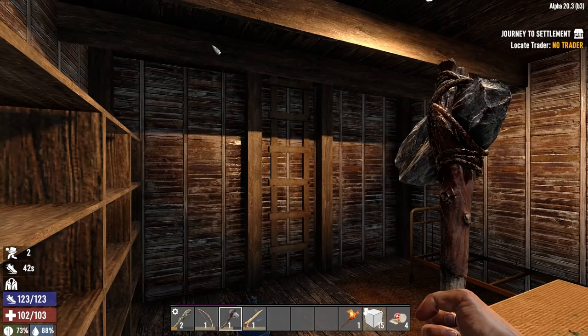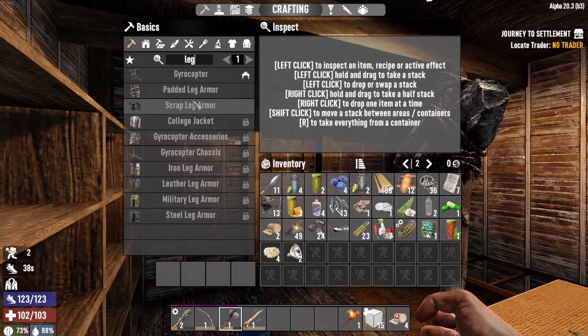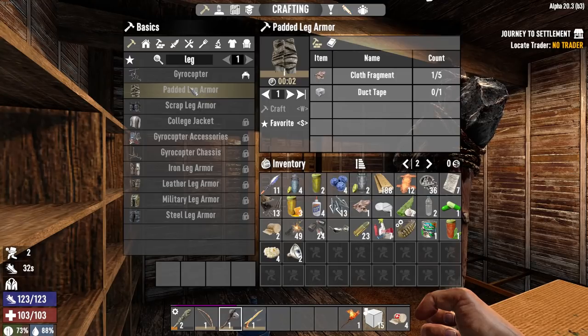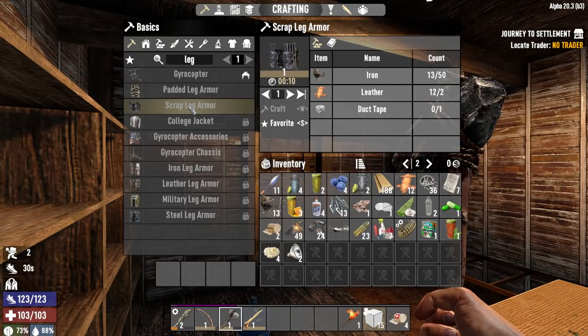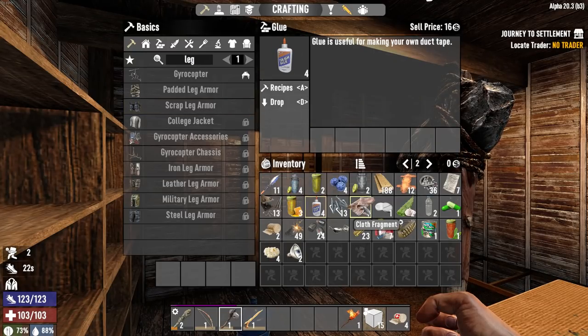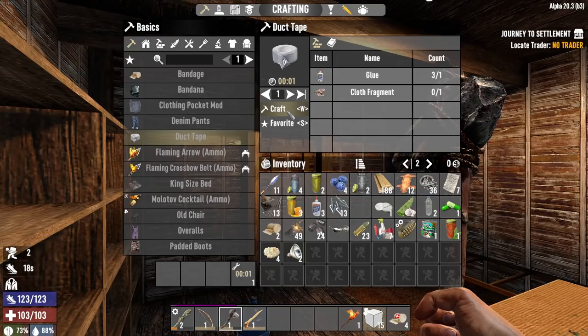Can I make any leg armor of any sort? Scrap leg armor and padded leg armor. I need some more cloth and some more duct tape. Okay, so at least if I can make this, it's going to be very much low level. One thing of duct tape, and I could actually make that. I could make some glue. No, I have some glue. Some glue and some cloth. Should be able to make myself one thing of duct tape. Use one of my glues here.